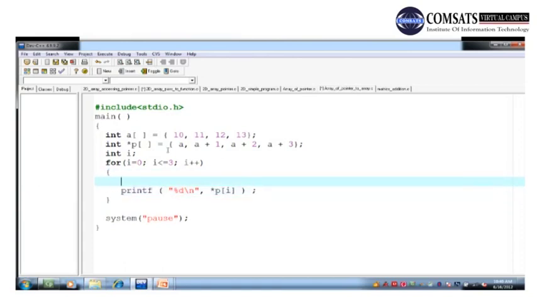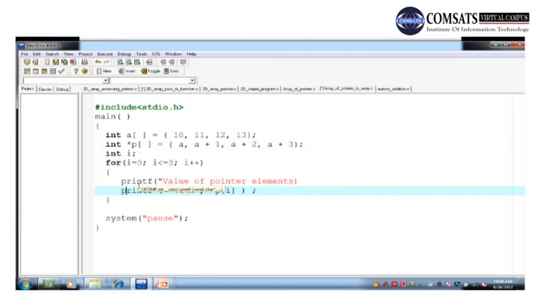These are the addresses of these elements, okay? printf value of pointer elements is equal to %d, comma P of I. So I'm not putting the star over here.